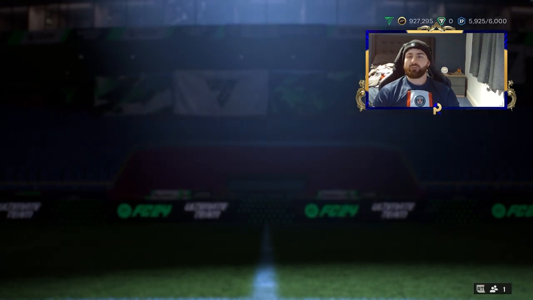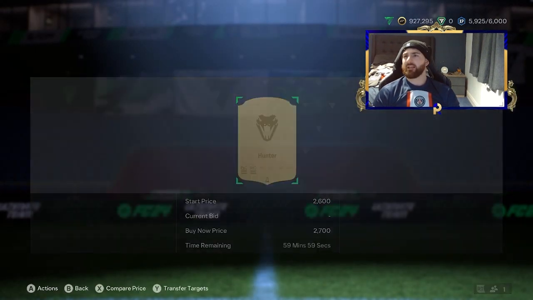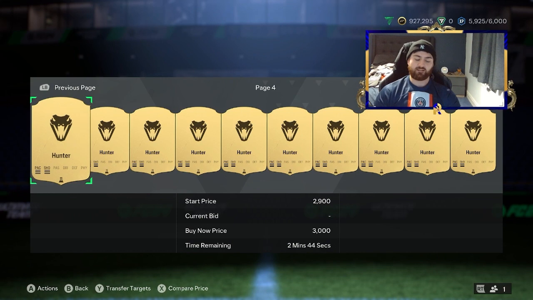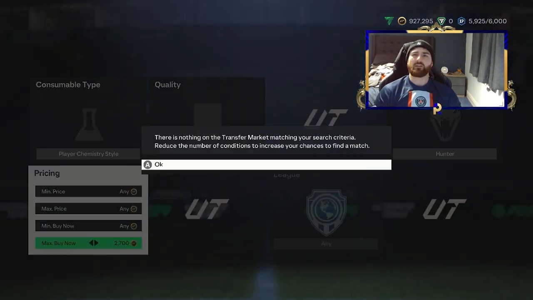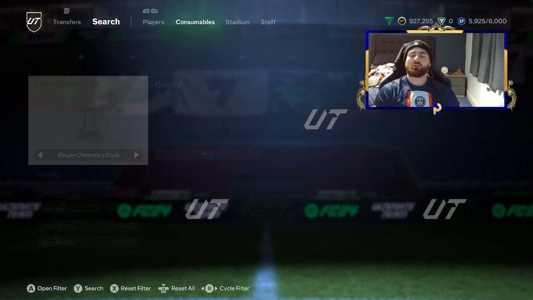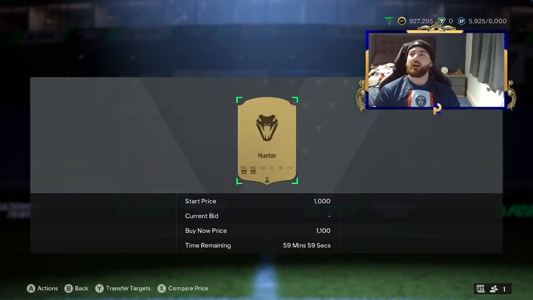Let's have a look at 3,000 coins on the dot. So is there much under that? I feel like maybe Hunter's gone down a little bit of value. 2.7. Okay, so there's a couple there. 2.9. 3,000 coins. So realistically, at this point, you're probably looking at sniping them for maybe 2.6, 2.7. If you sell them on for free, the EA tax is going to be 150 coins. It looks like there's too many at 2.9 for that. Okay, so 2.8 is the cutoff point. So actually, yeah, we could probably go for 2.6 or even slightly lower.